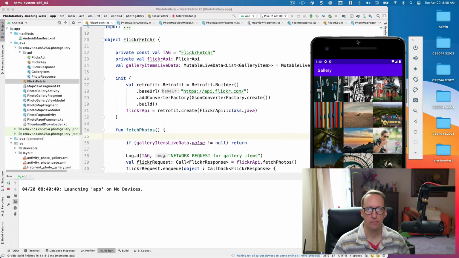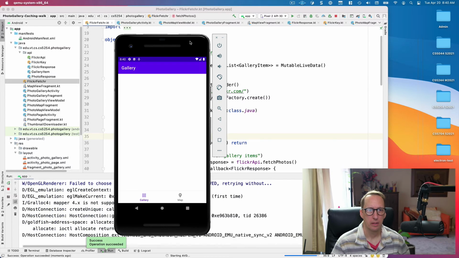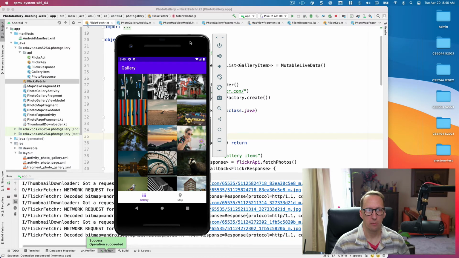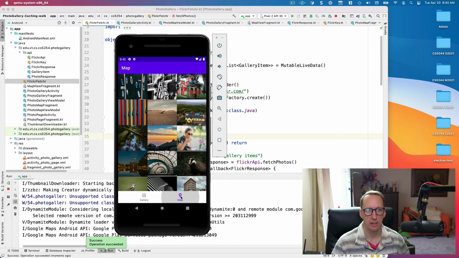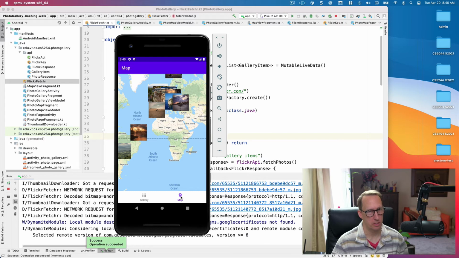Okay. So here I am, I'm making a bunch of network requests, which is what you expect. And then I go to the map, and then I'm also making a bunch of network requests, which is still what we expect because we haven't implemented accessing the gallery item drawables.